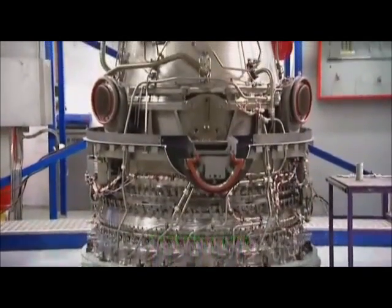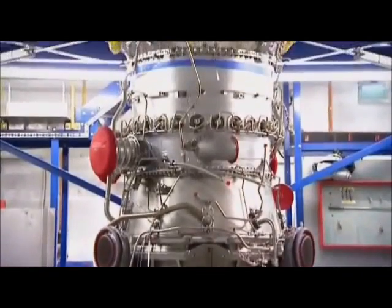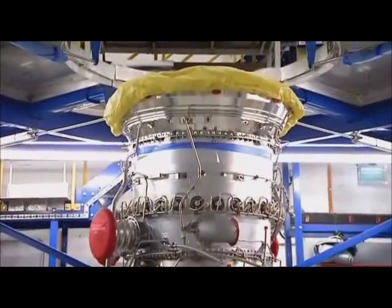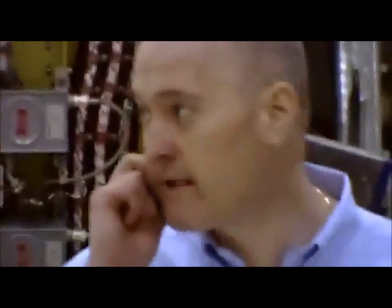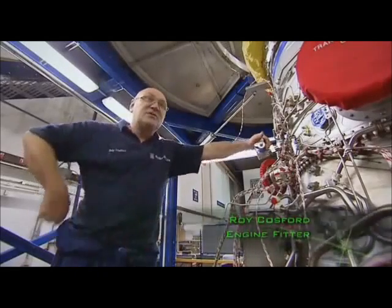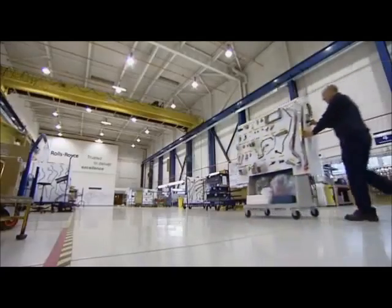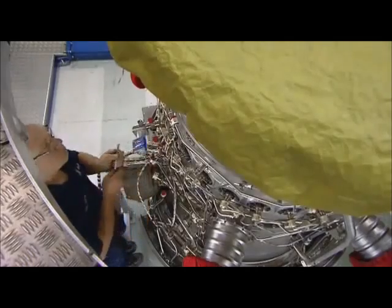Back on the assembly line, this Trent engine has hit a problem, just 1 week away from its completion. The final module needed for the vertical stack has been held up on its way from Europe. Without it, the stack can't move along the line. It's a turbine which actually drives the big fan at the front of the engine, which is mounted inside the fan case. The engine is stuck in the assembly tower, but the fitters can't afford to lose any time.